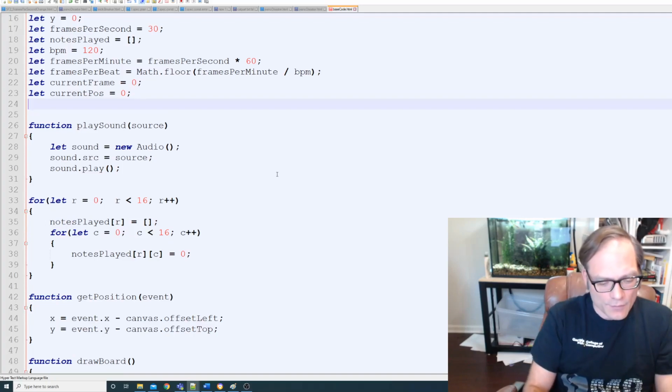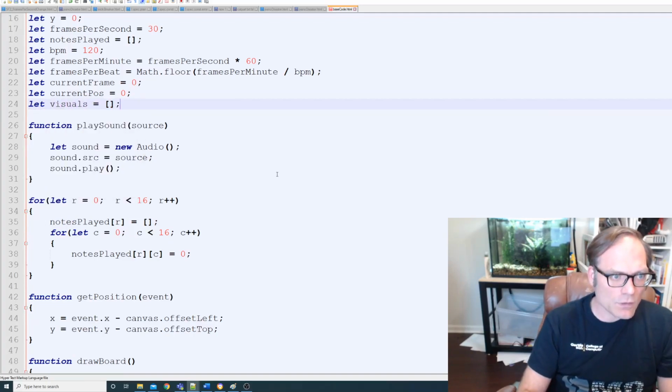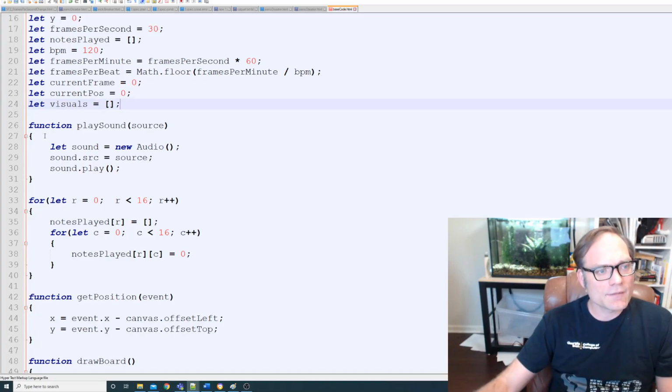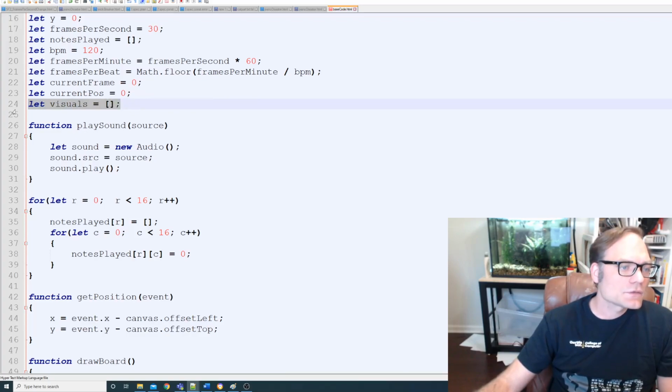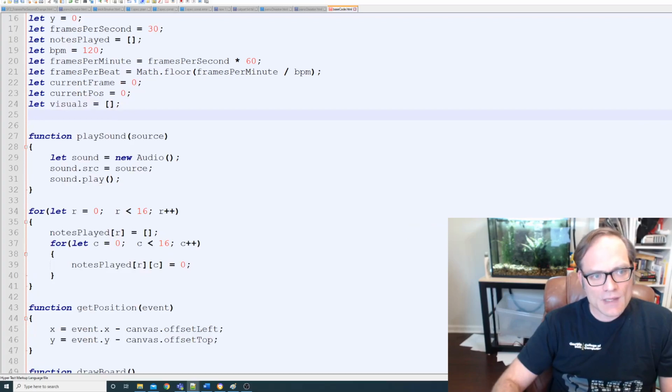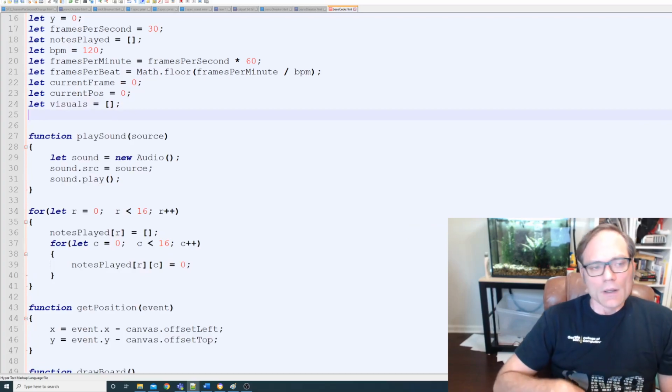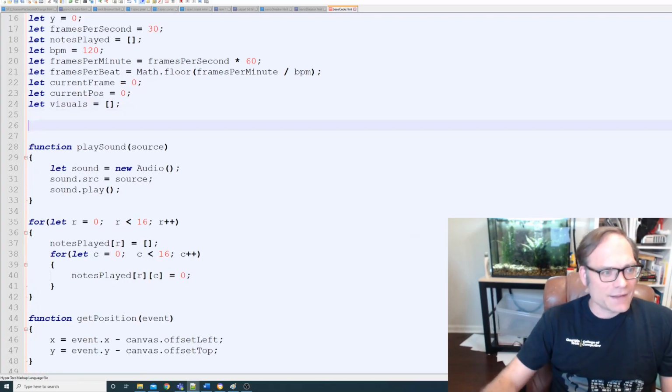So what we're going to say is let visuals equal an empty array. So this is going to be our visuals array. And whenever a note plays, it's going to add something to this array that will then draw something or do something.